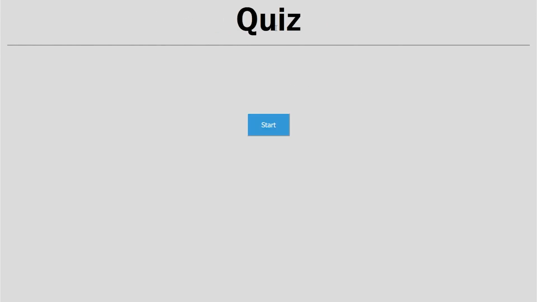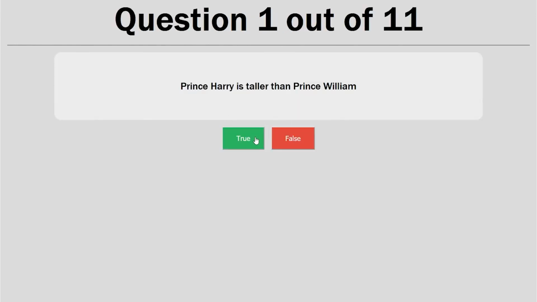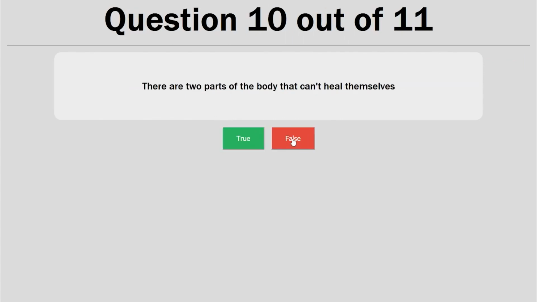In this video I'm going to be showing you how to achieve this results bar effect using the basic front-end technologies. As you can see, we've implemented it in this quiz here. So they've either got a choice pressing true or false, we'll just randomly select, and then they'll get their score accordingly.